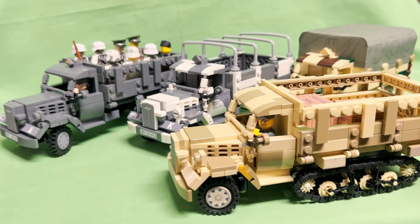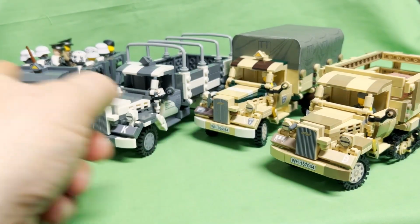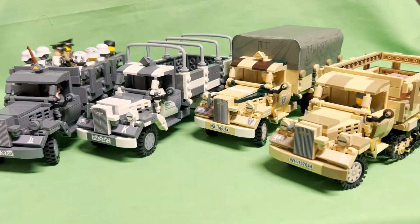Next year, 2025, there will be an ambush camo design, and it's got a little different rearrangement on things, but it's going to look really good, because I've already done the template for these. Same with the Maultier. Next for 2025 it will have a Flak 38 on the back deck, with a different camo scheme. I think it's going to lean toward a little more ambush camo as well, for a mid to late war variant, which I think you'll really like. And same with the supply truck. It was a late war, 43, 44 design. So I think you'll really like those.